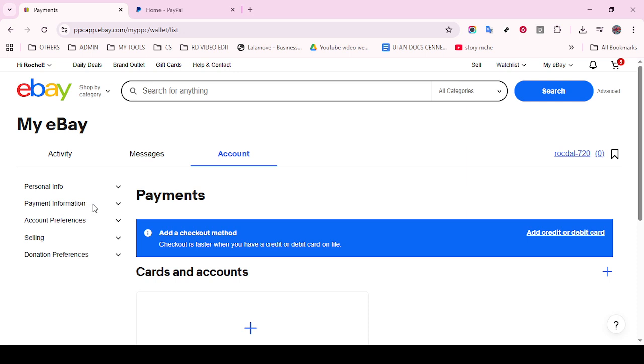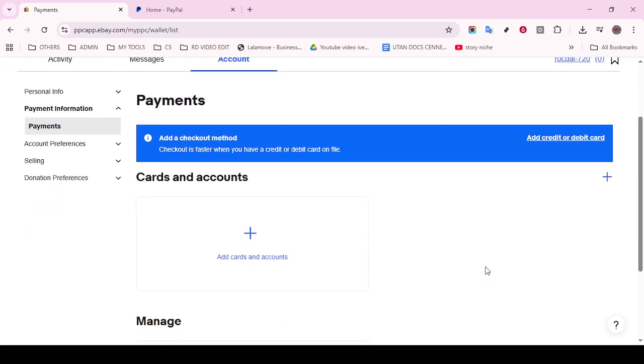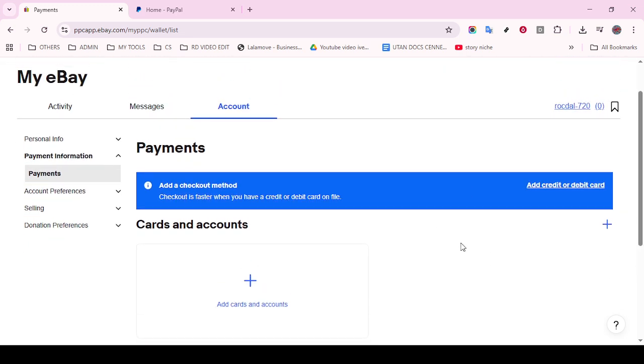Once you have entered all the necessary bank details and are confident that everything is accurate, go ahead and submit the information. At this point, eBay might require you to complete some verification steps to ensure the security and authenticity of the account you are linking. This could involve entering a verification code sent to your Wise account or confirming some security questions. Follow the prompts on your screen carefully and provide the necessary confirmation.